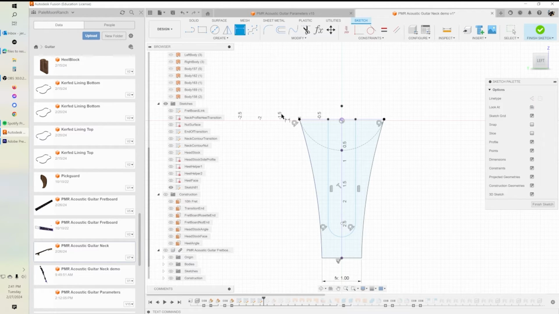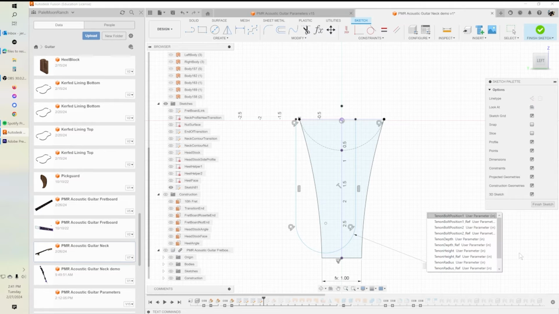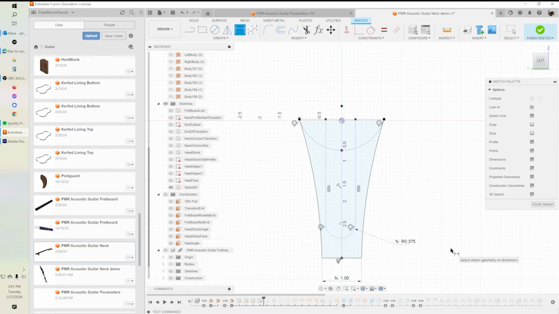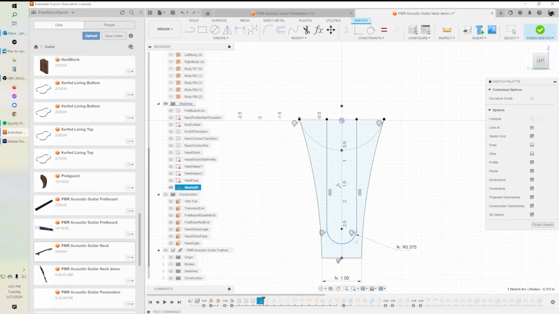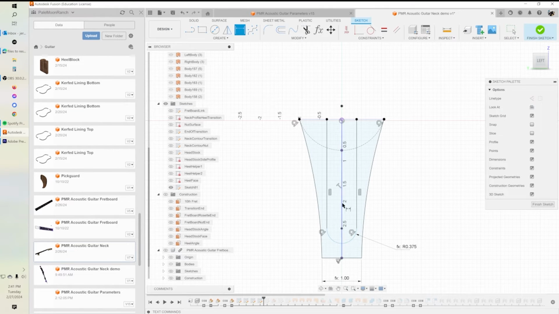Then we're going to set the radius on this circle to our tenon width. Half our tenon width, which would be our tenon radius. Down here, tenon radius. Okay. Doesn't look like my circle got constrained, so we're going to make this coincident to that line, which I thought we were. Okay, and then we're going to set a distance. I'm going to set the distance from here to here. Why isn't it letting me select that?